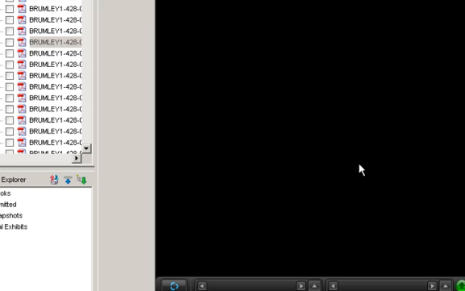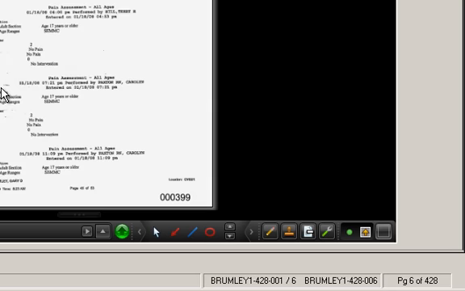The way you know that works is we have 428 documents here. So I'm going to call up 0399. Oops, let me back that up. 0399. For some reason it's not calling it up. 0399, and press enter, and what that's going to do is bring up document number 399. You'll see it in the bottom right corner.